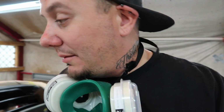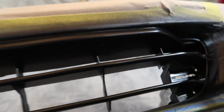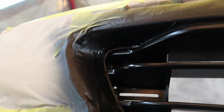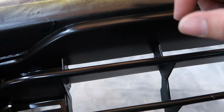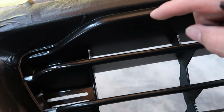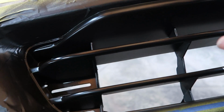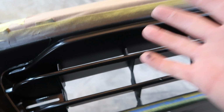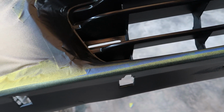Yeah, I'm gonna let this stuff sit for maybe 30 minutes or so. Then I'm gonna come out here and peel it. I don't want to let it completely dry. I don't like to do that whenever I have a tape line, because the paint is not only on the bumper, but it's overlapping onto the tape. If you let it dry for too long, it can seal itself onto the tape. I've had it happen before, bro, you come to peel it and it pulls the paint up with it around the edges.